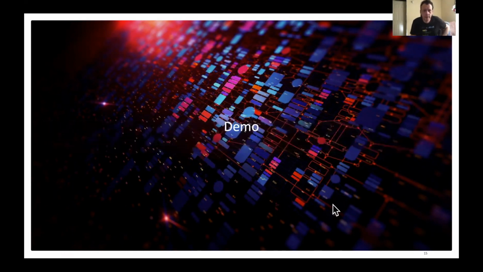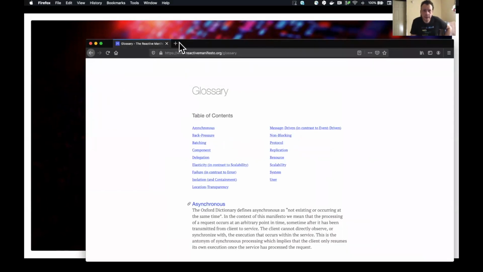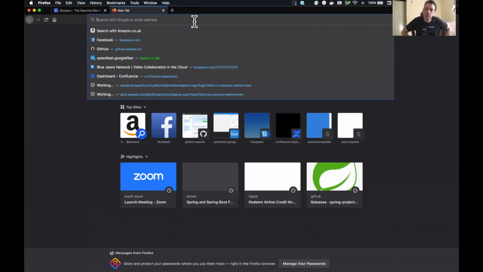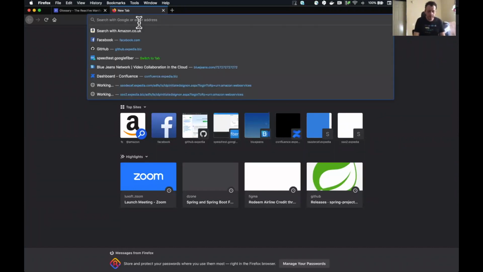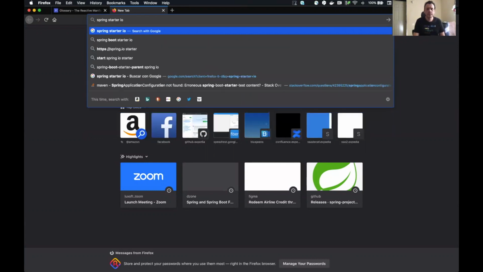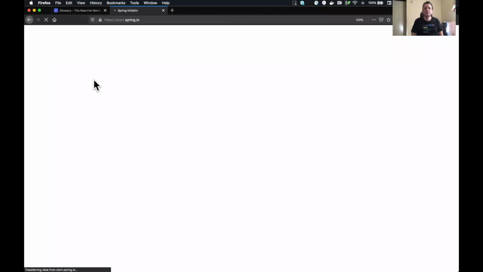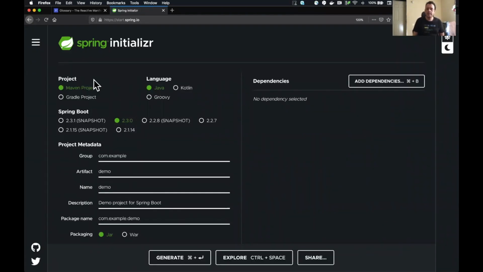So something that is very cool about Spring is that we have the capability to create a new application through Spring Boot. And in order to create a new application with Spring, we need to go to start.spring.io, and we have this wizard, the Spring Initializr. You may have used it before, and if not, basically it's a single wizard. We have the capability to create a new project with the dependencies, and it sends us a zip file that we will unzip and import into your favorite IDE.